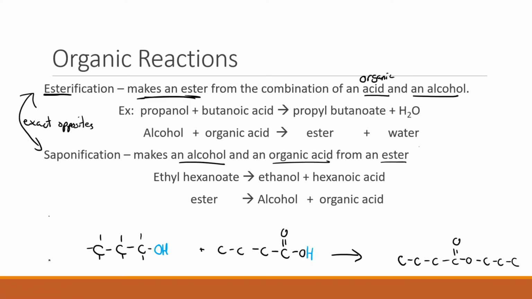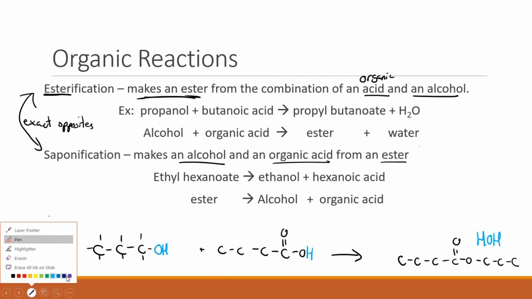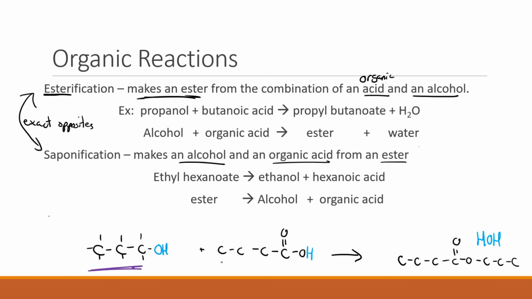What we end up with is an ester, made by the removal of H2O. These come away, these two pieces then attach. So I'm going to label this here becomes this here, and it attaches on where there's a spot now from removing the H and the OH, removing those little pieces that we then use to make a water molecule.